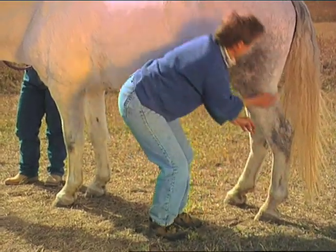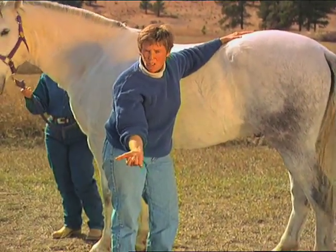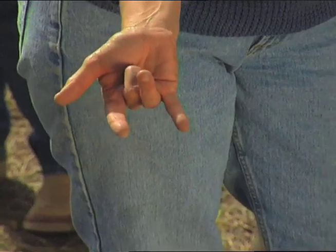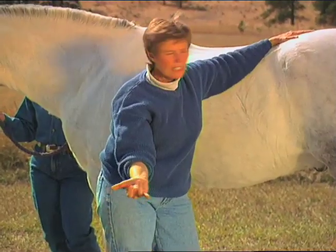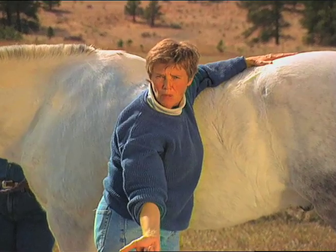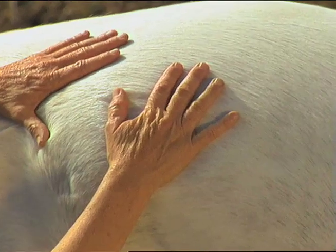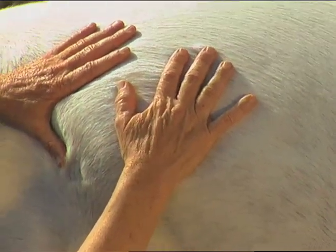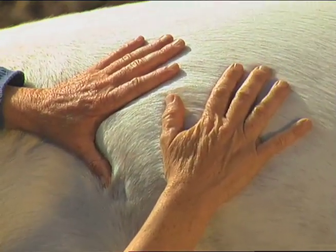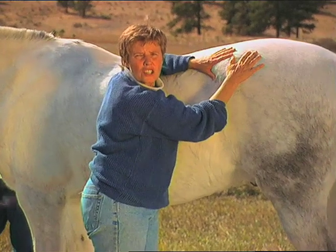Another way to work a point: take your middle finger, fold it over — this is upon a pericardium point that actually comes to the surface of your body. You can take this point and gently lay it over the horse's body, placing this point in the center of the palm of your hand on the point on the horse's body. You may start to notice that your hand will begin to heat up quite a bit. Another thing you might notice as you're doing point work on an animal is that you may feel certain reactions in your own body — for example, you may all of a sudden get chills.